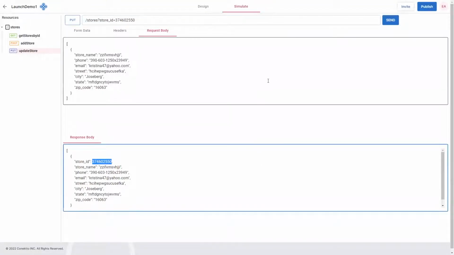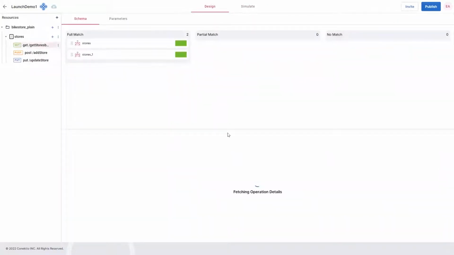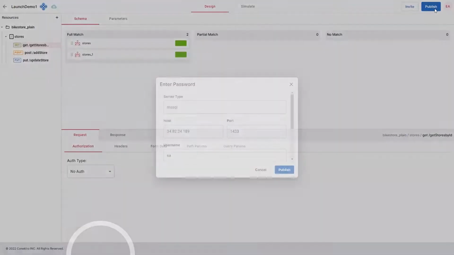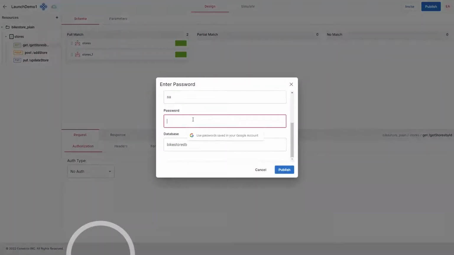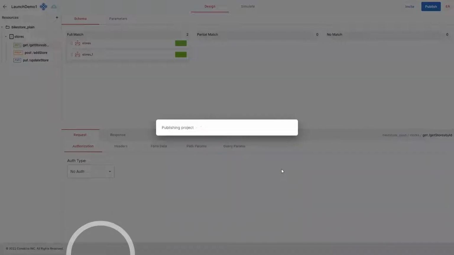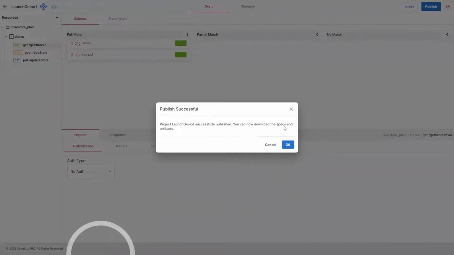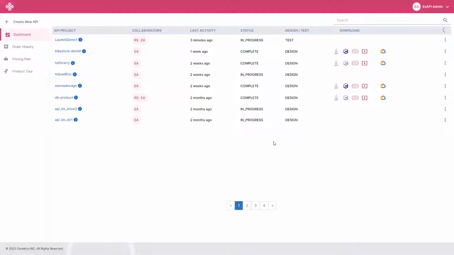Let's simulate your design and validate the experience of what the request and response payload would look like. Click on Simulate and select your respective operation. Click Send to see what the response structure would look like. Now that your contracts are validated, you may be prompted to confirm any missing mapping for attributes with domain models. Publish your design. Our Open API governance engine will take care of validating your contract syntax.